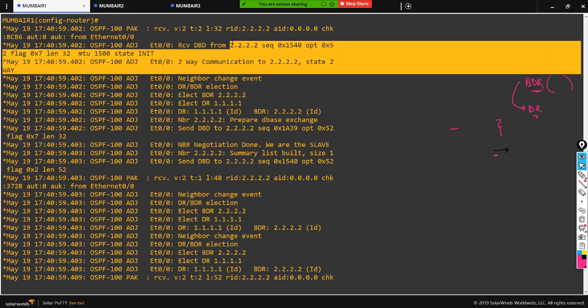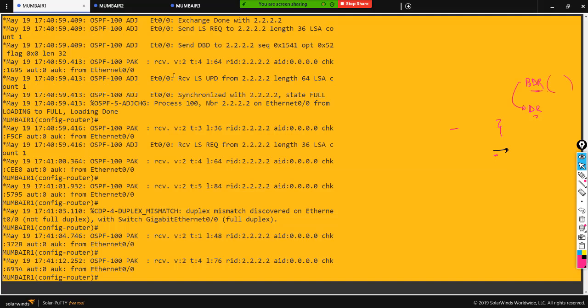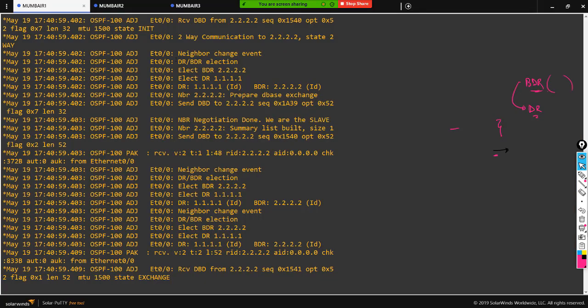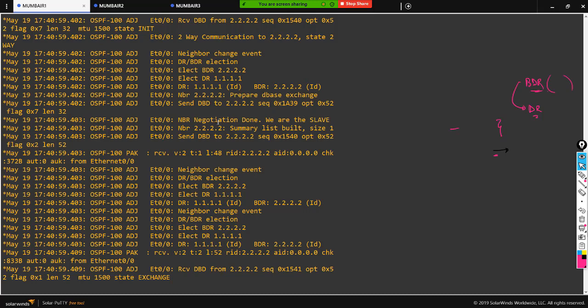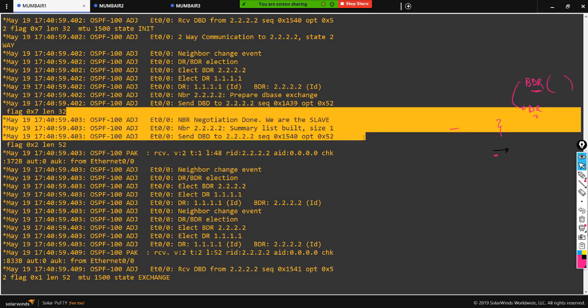So two-way is when they form basic neighborship. It's a neighbor change event. Once neighborship is formed, they will elect master and slave, which happens over the DBD packet, database description packet. So NBR negotiated, we are the slave.